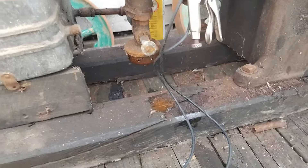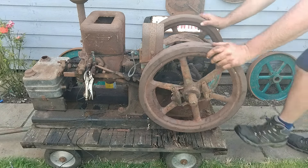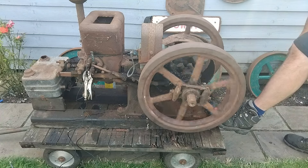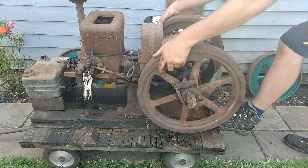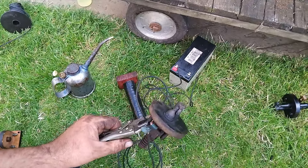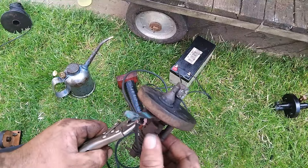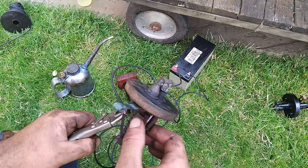On that note I'm going to put the camera on the tripod and we will go for a start. So here we go - 100% genuine first start since 1953, so that's 71 years. Let's see what sort of noises we can get it to make. After a bit of fiddling around and working out that it's actually the coil that's knackered and not the igniter, you should be able to see that lovely spark. So we'll get it put back in and we'll have another go.